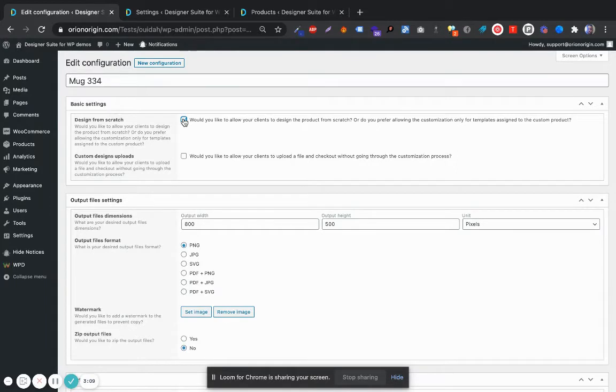There won't be any templates available for them, so all of the customization has to be done by them. Here, you are giving the customer a little bit of opportunity to sprint through the purchase by allowing them to upload a file and not necessarily going through all of the details.